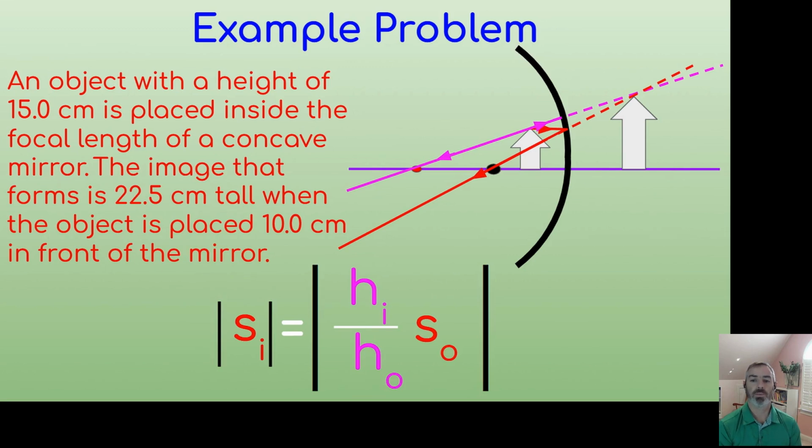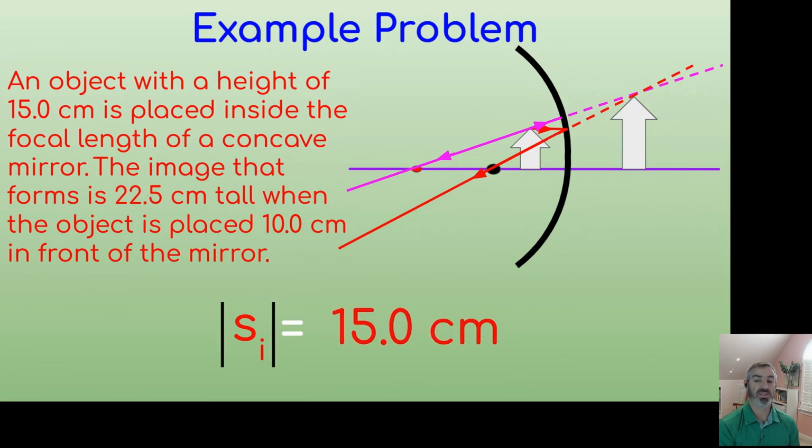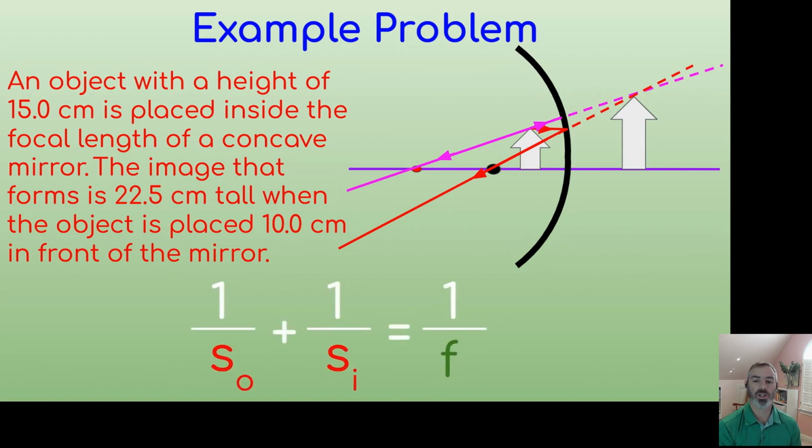And then we can substitute the values in to solve for the image distance. And that gives us that the absolute value of the image distance is 15 centimeters. But now here's where we need to apply knowing that it's a virtual image. The absolute value is 15 centimeters, but the actual value, because it's a virtual image, is negative 15 centimeters. So we need to use that in our lens mirror equation, negative 15 centimeters, because it was a virtual image that forms.